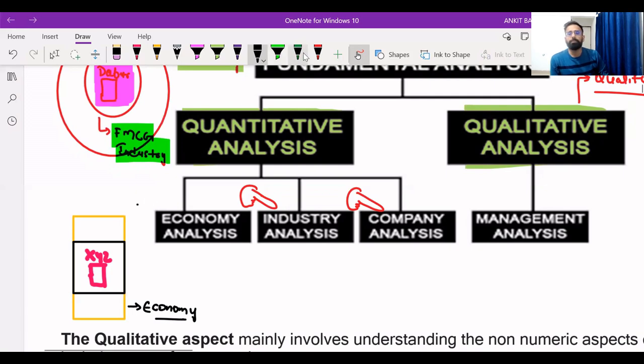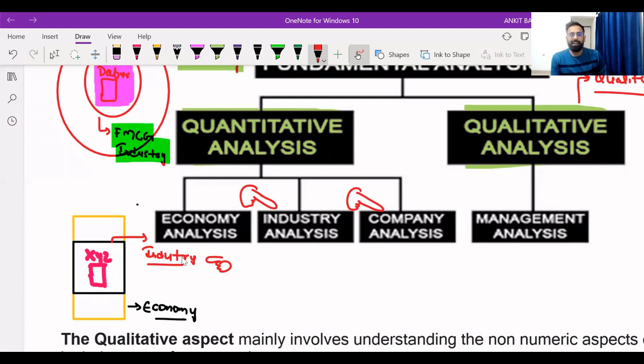After that, once you have verified the economic condition, you have to check the industry condition or sector condition, how that sector is performing, or what is the future of that sector, right? If I talk about the pharmaceutical business, during COVID it was performing very well. Why? Because there was a sudden increase in the demand for pharmaceuticals, and that is the reason the sector was performing very well. Same with FMCG, right? And there were a few sectors like the tech sector, right?